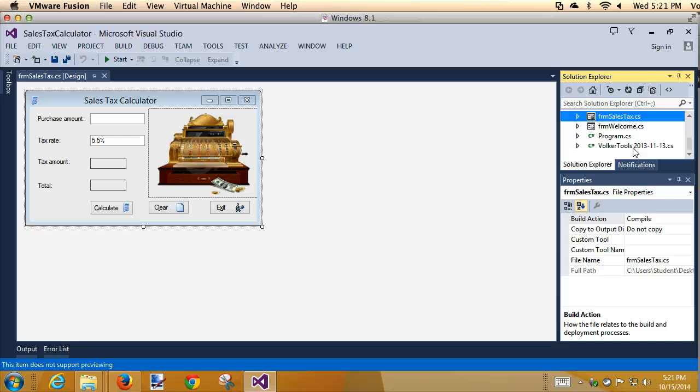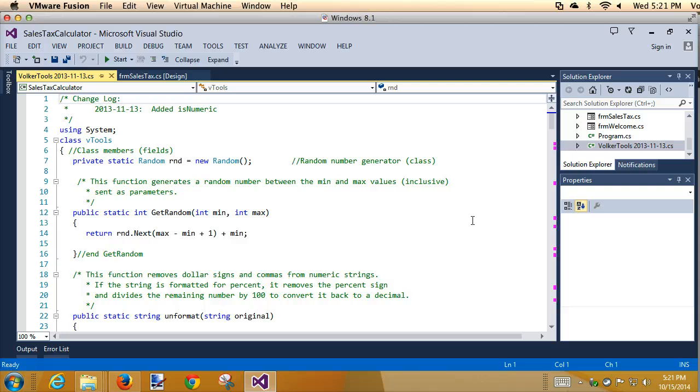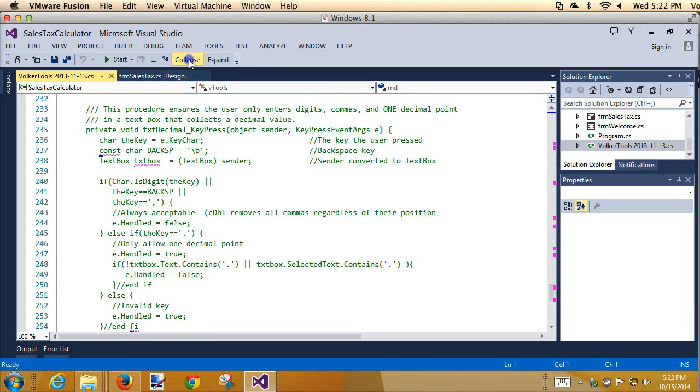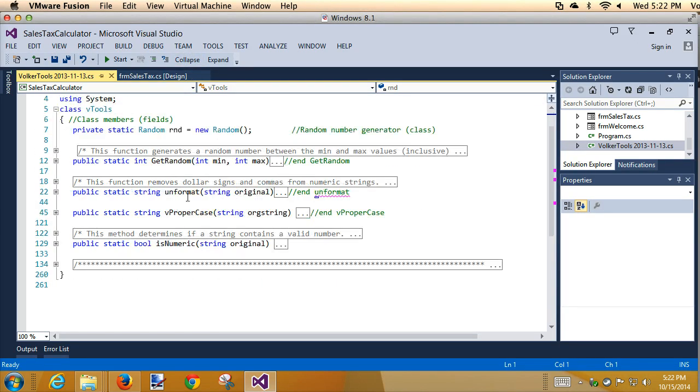So here's Volker Tools. Let's take a quick look around. This is a CS file. It's pure text. Actually, it's a class. It's my own class. Notice there's no namespace here, so that's good. It can be used without having to change its namespace every time you suck it in like your welcome screen. And it's got all kinds of stuff. Let's collapse. I think maybe it was Harold who said this is a handy button. When you've got lots and lots of code like this, oh my goodness. Collapse. And now you get to see there's a get random that you'll use in Unit 5.